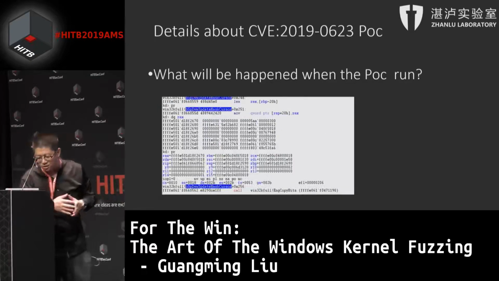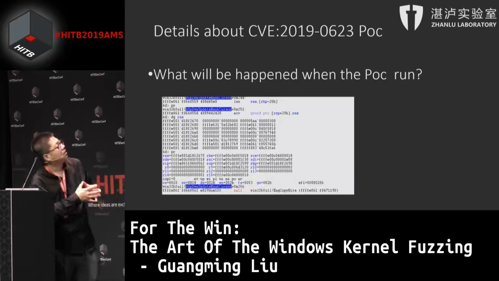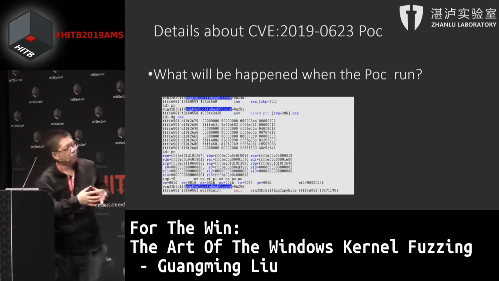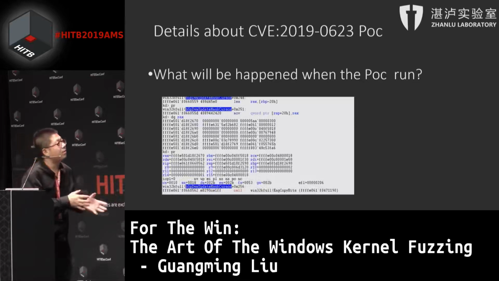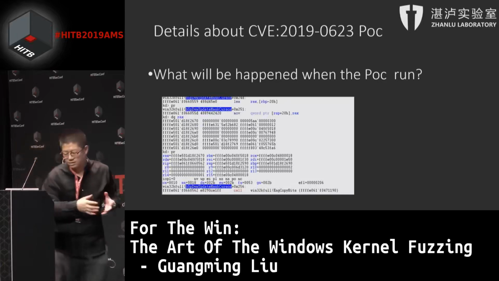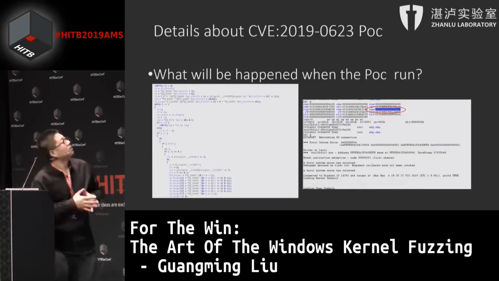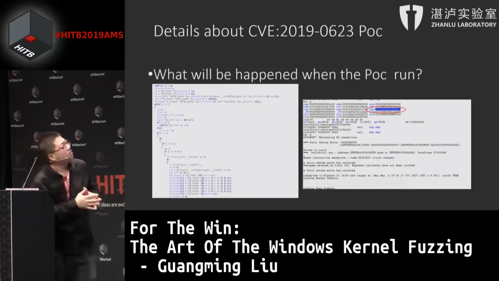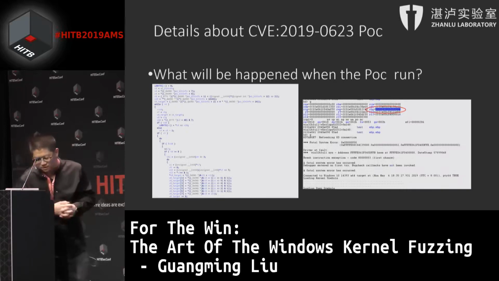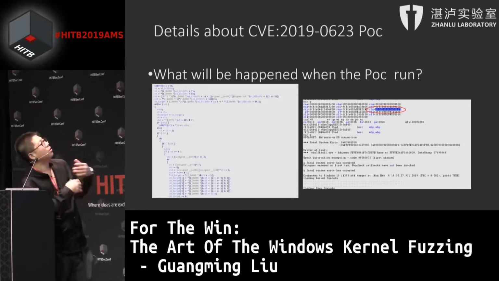And when we run the next function, what will happen? It will call the memory copy function. And at last, what will happen when we run the whole POC?